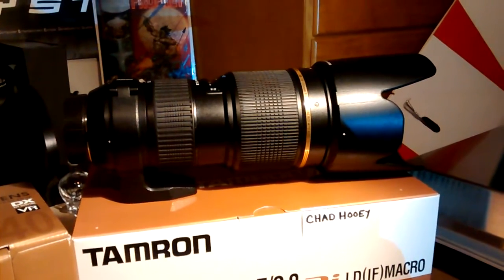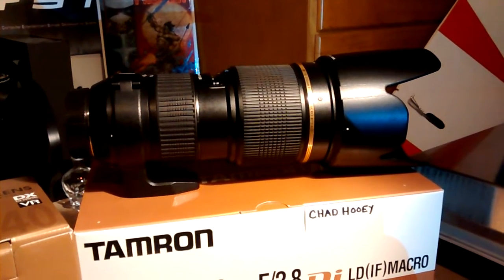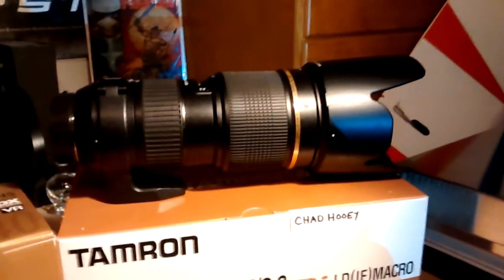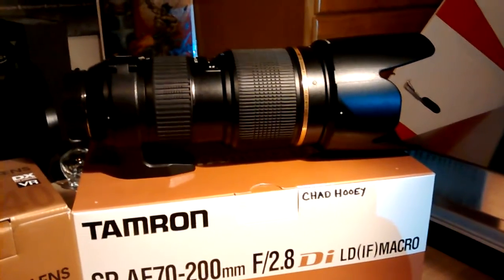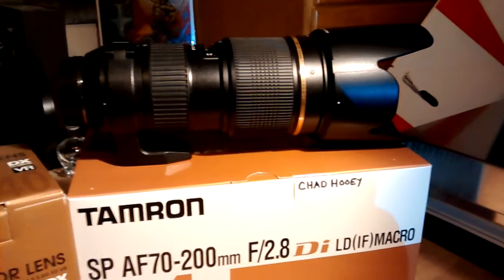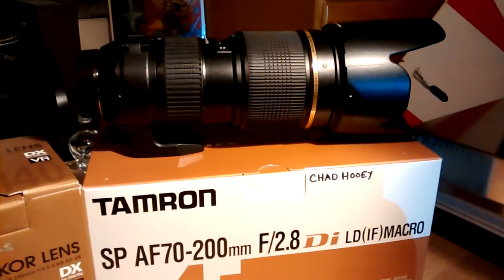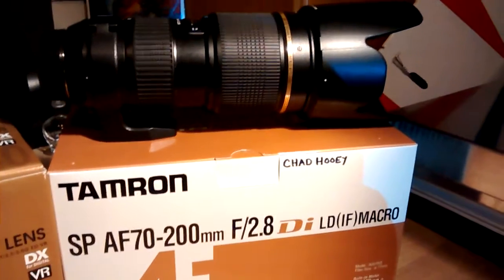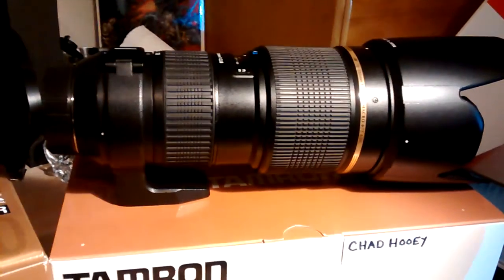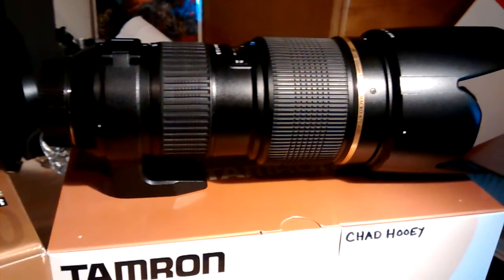Right now I'm having a problem with what I think is my frame rate. When I try to shoot burst mode, I'm getting one exposure correctly, and then it's darker, and then sometimes completely dark exposures. It's getting really frustrating now. If anybody has any solutions to how to fix or correct that problem, post it below. I'd really appreciate that, because I do like this lens. I can't afford anything else right now, and it's almost to the point where I can't even shoot burst modes right now.